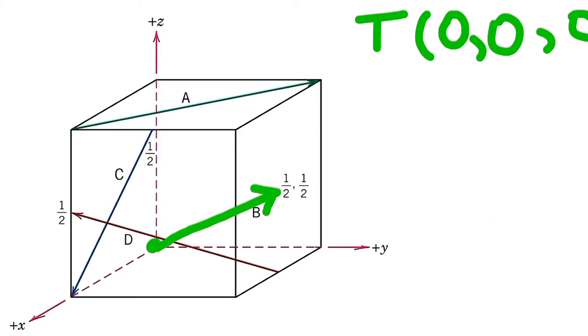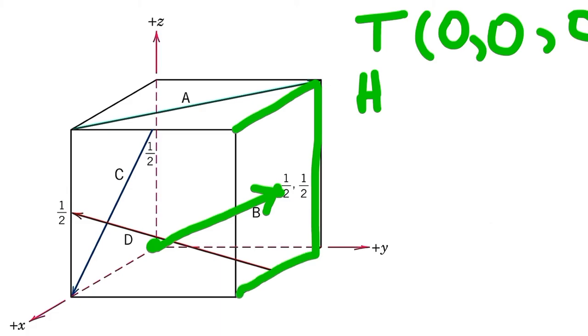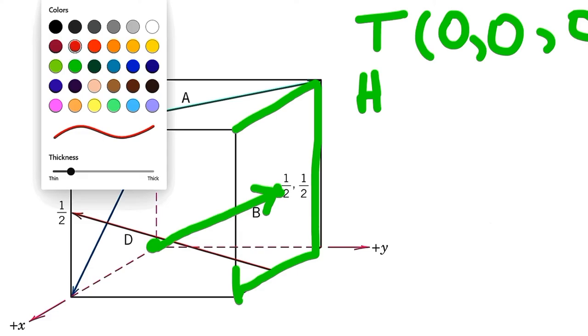Okay, it's at origin. Now let's find out the head coordinates, which is where the head of this direction is. We can see here that it's here, and if you really see it, then it's on this plane. Okay, this is the side wall. We have this side wall, and the head of this vector is at this side wall. You can clearly see it.